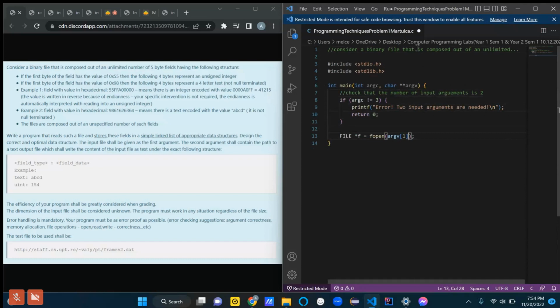It's the second, but first meaningful, input argument. Then we need to give it a mode, which is going to be reading, so just give it the string "r" in quotes. Okay. And then let's see what it returns. Yeah, and then for error checking, we should check and see if, oh yeah, you can do that.